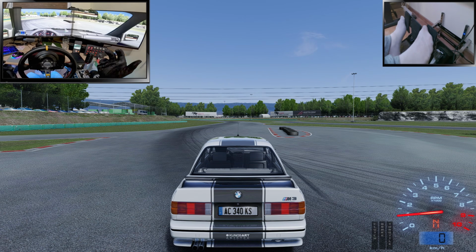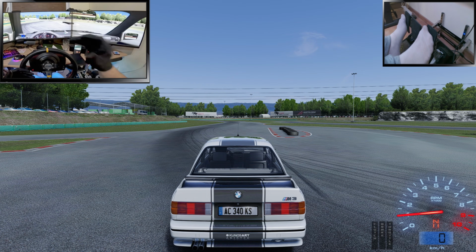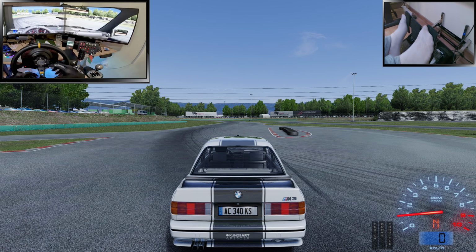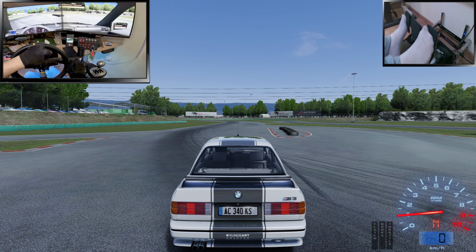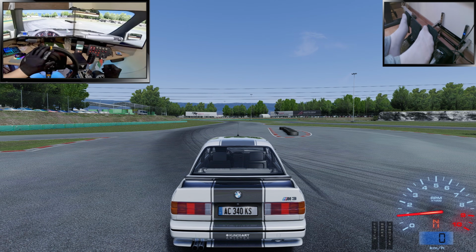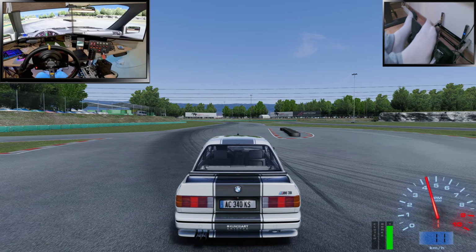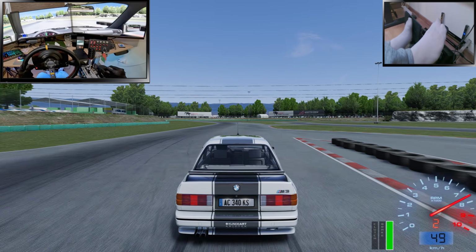Now I'm gonna show you a few exercises that you can do slowly and progressively to build yourself up to do the full Scandinavian flick, because at first it will be very confusing, turning the wheel, then actually not letting the wheel do all the work, and you have to flick again to the opposite side. So you can actually build yourself up. So let me show you guys what I mean by this. We're gonna go full throttle.